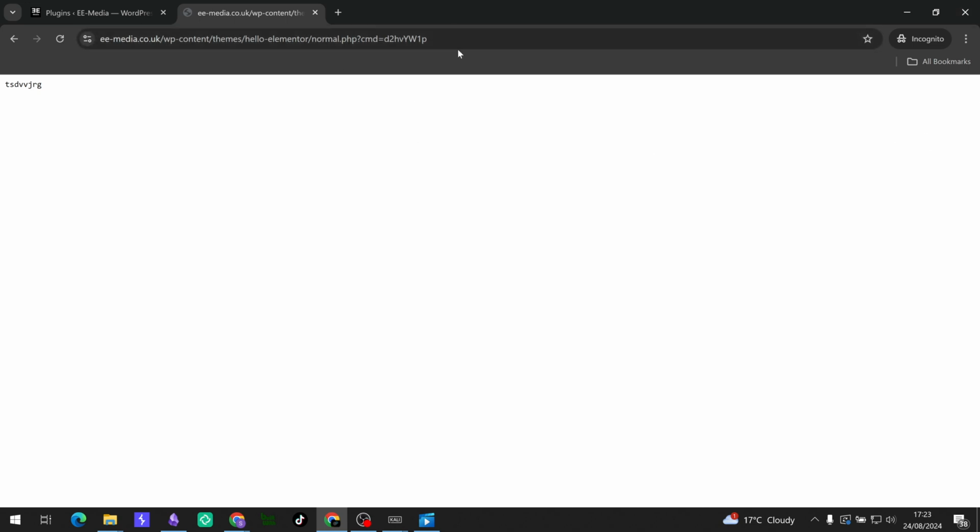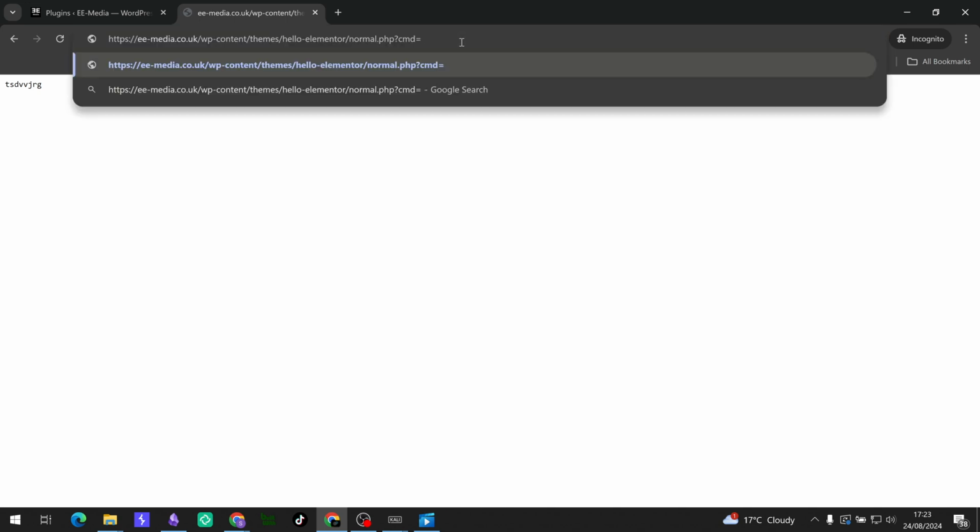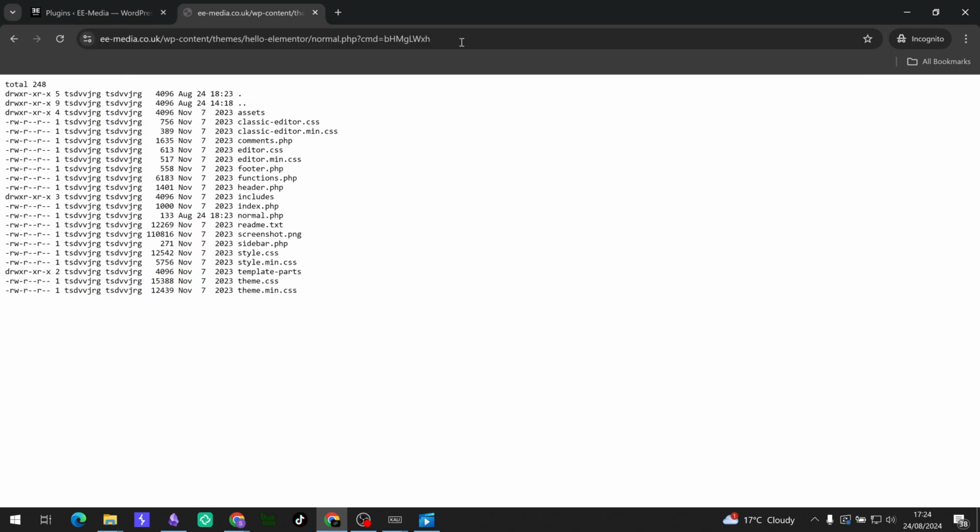Let's write out something else like ls -la. So bHMgLWxh. Cool. And there we go. We can list out the files that are in that directory. So we have remote code execution. How cool is that on a live WordPress site? Because of password reuse. So don't reuse your passwords.